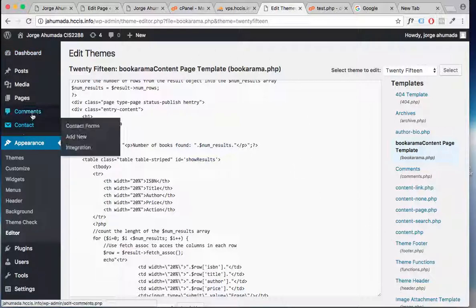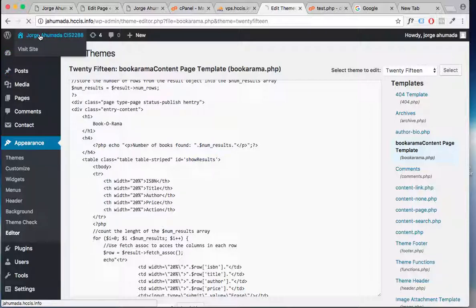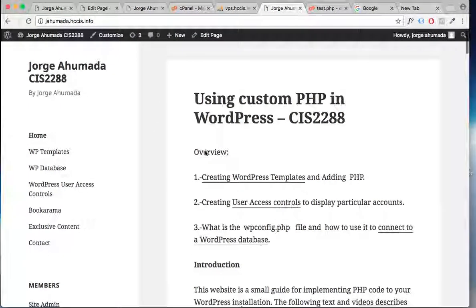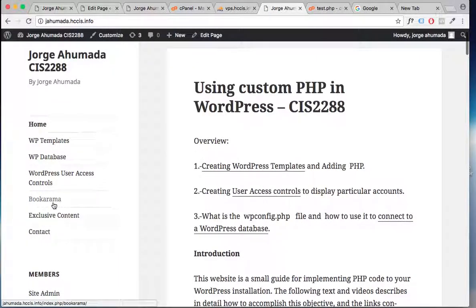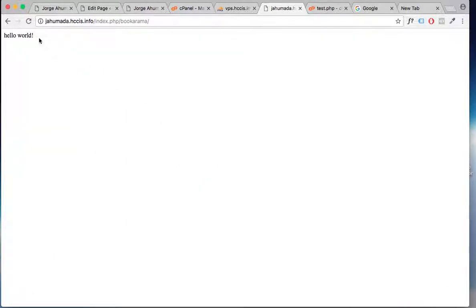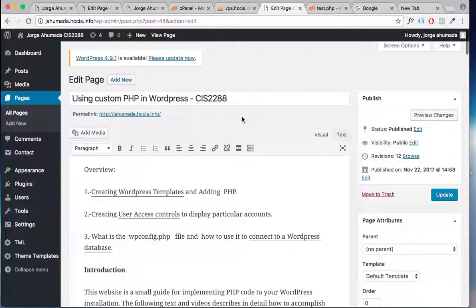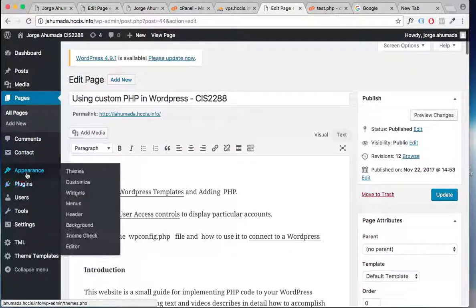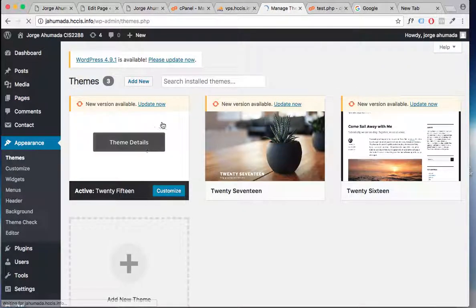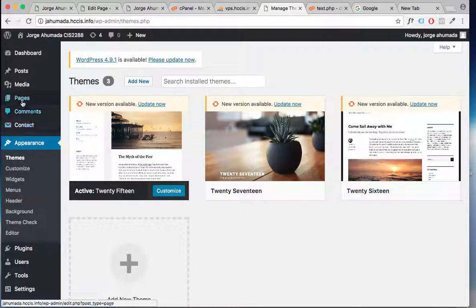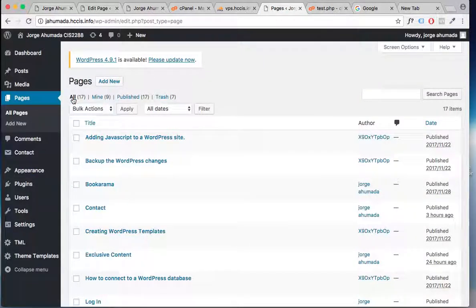So the final purpose of this tutorial was to display the Bookorama application and to connect to the database by using PHP code and by using SQL statements, of course.